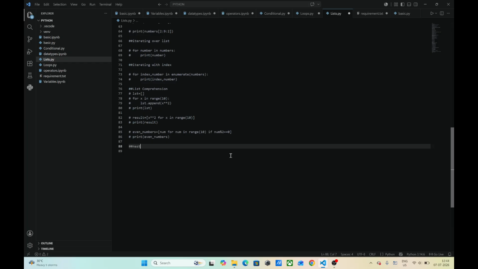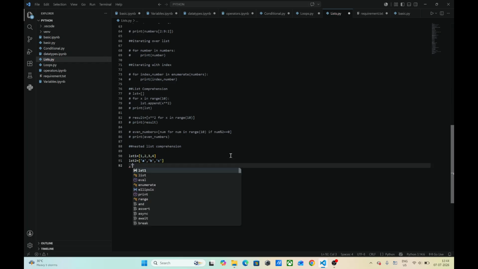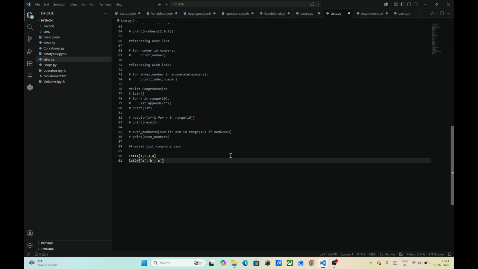So nested list comprehension: LST1 equals 1, 2, 3, 4, and LST2 equals all the strings A, B, C, up to D.